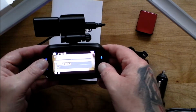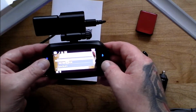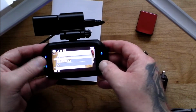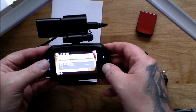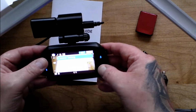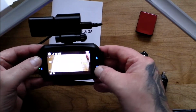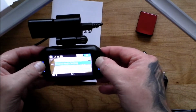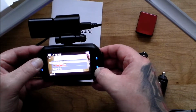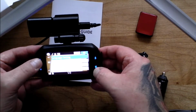G sensor, that's if you're in a crash, it'll sense the crash and then save the files, so it'll be permanently saved on the SD card. I tend to knock this off because generally if you're in a crash, you know you're in a crash. And if you've got a big enough SD card now, you won't have to worry about it. Motion detection, that's off. So, next menu over. Language, English, Chinese, Japanese, Russian, all guesses, English.